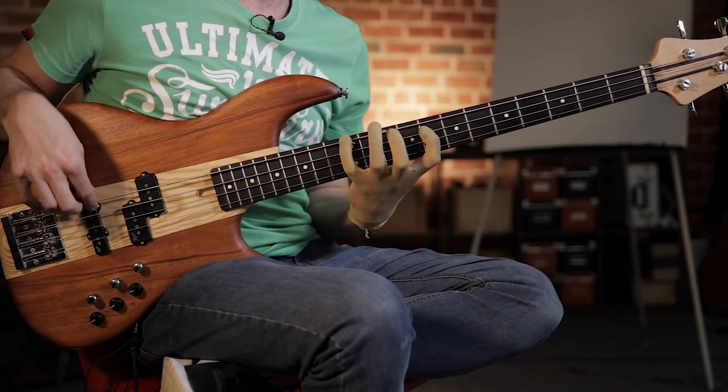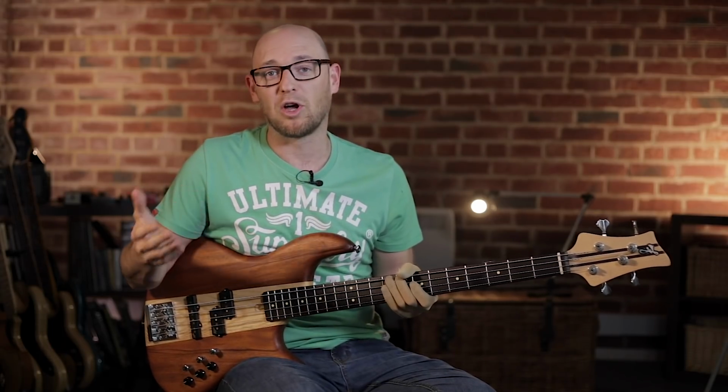It's not just good or bad technique. Your technique is made up of multiple parts, okay? It's made up of multiple parts. So when you're descending, you need to practice it as a separate entity, but really to get some serious speed, when you're descending, you want to master raking or economy picking.